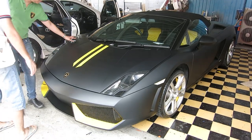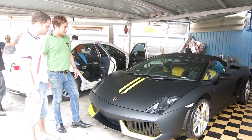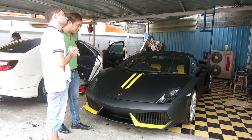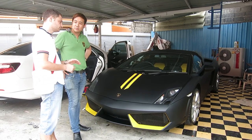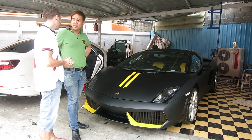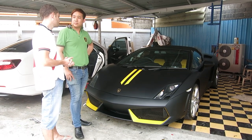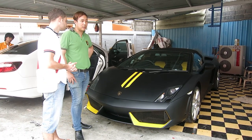This one is a Lamborghini Gallardo LP560 Spyder. So you've got a lot of service for Lamborghini modern cars already, Mr. Michael? Maybe 50. Not only Gallardo — also the Huracán and the Roadster version. Now I'm taking care of an older AC30 — a classic car. But mostly Gallardos, because it's a popular car in Thailand.